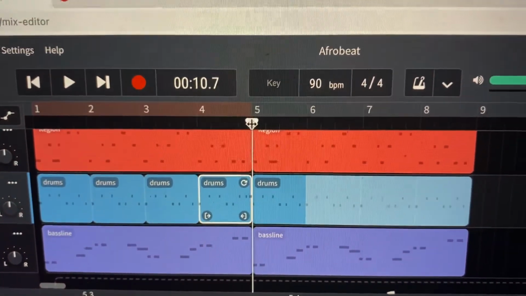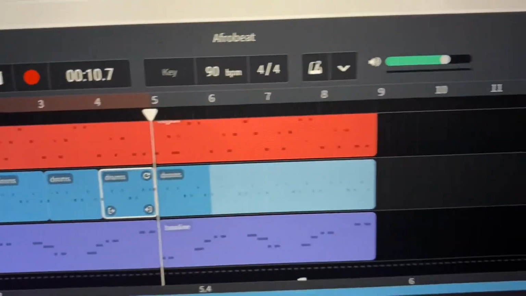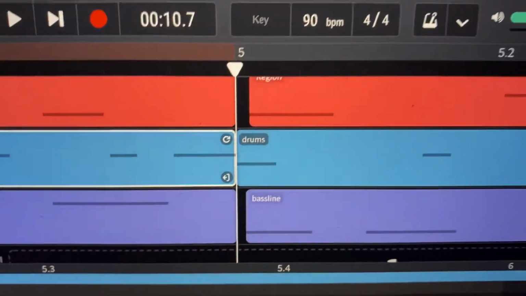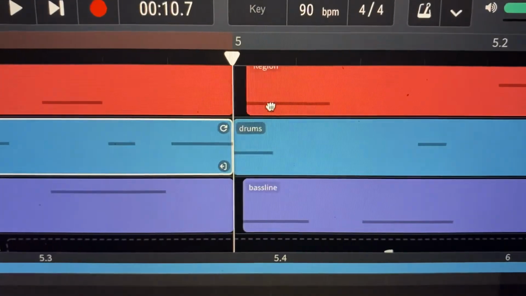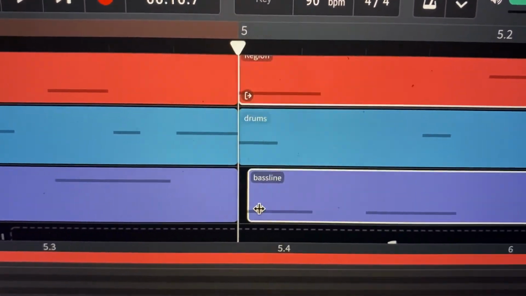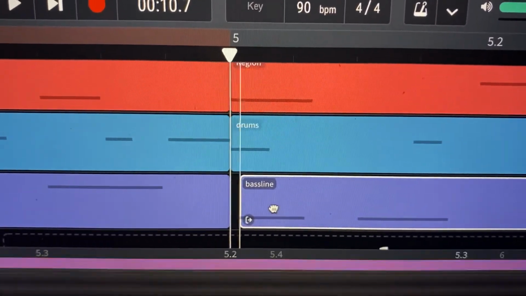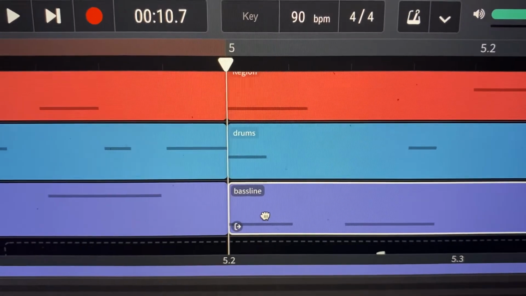Okay, something didn't copy properly. Timing's a bit off there, isn't it? Let's have a look. Okay, we see this? That should be there. That should be there. Watch out for this, actually. Quite a lot of you guys have had this issue where we haven't copied and pasted properly.